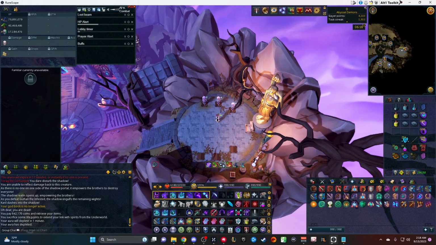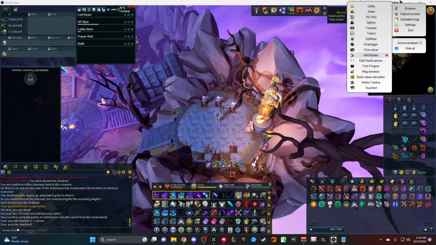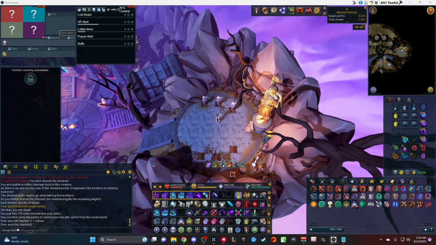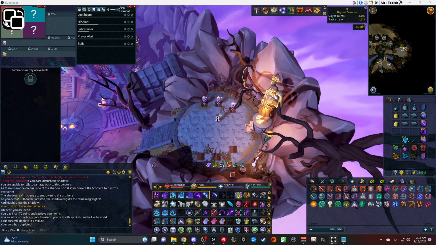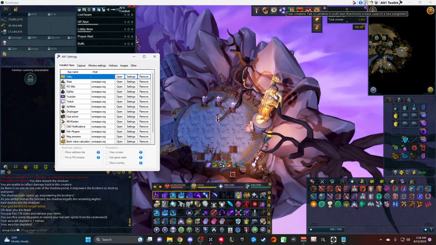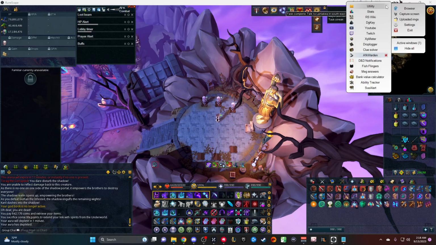It does a lot more stuff. So let's just go in here. We can go in utility. It can go into AOD minions, so you bring up this little menu, and then it reads your chat box to see what order they were killed in, and then it tells you what order you need to go in up here. What else is useful?